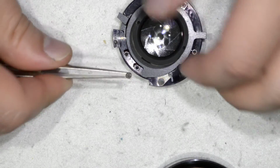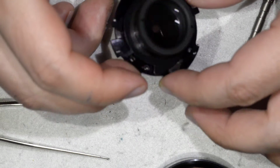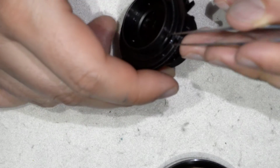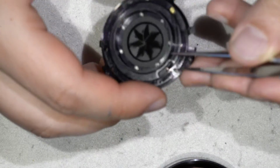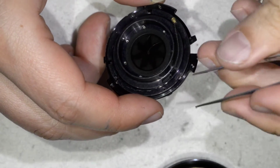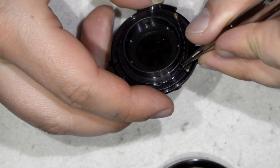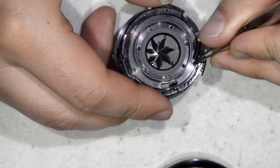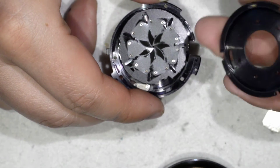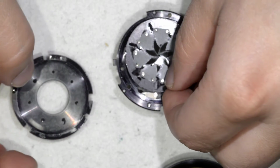Okay, we check if there are no more hidden screws. Doesn't seem to be the case. Then we need to remove this spring here. Okay, yeah, we get the spring loose, and then we get the aperture mechanism, which is full of oil here.